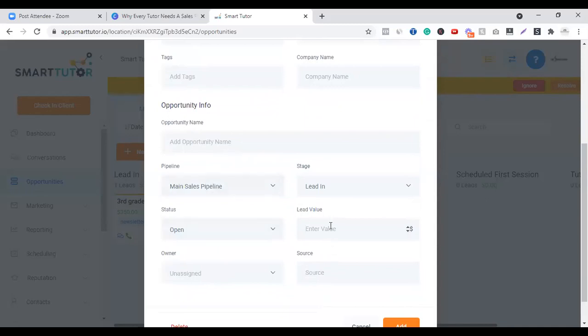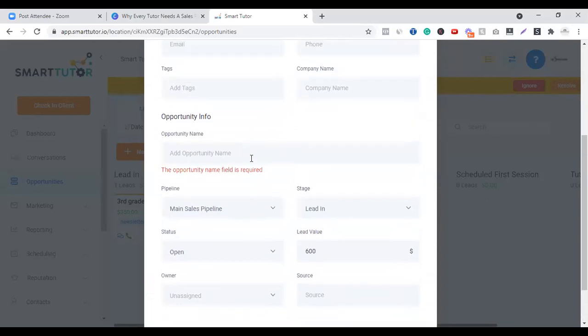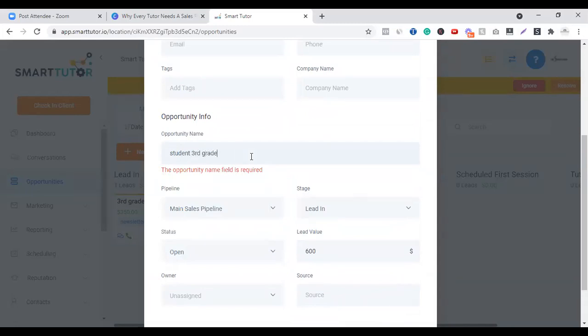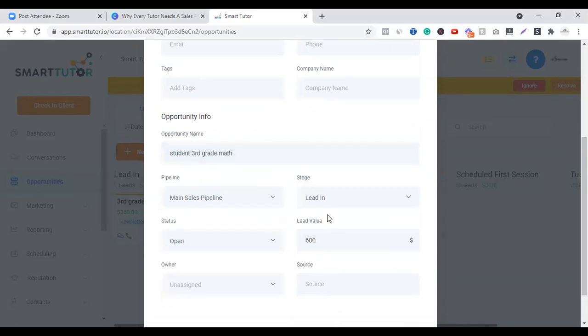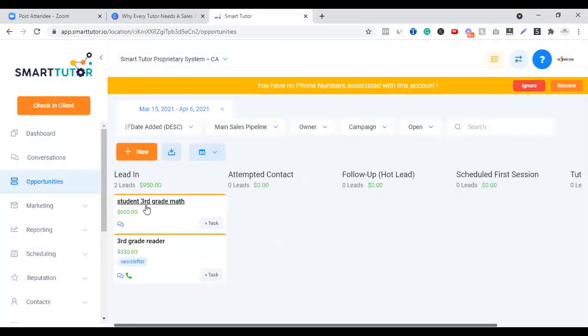And here's the cool thing, the lead value, right? Let's say the student's worth $600 to me. Then you would click add. Oh, I guess it needs the opportunity name. Let's say student, 3rd grade math. Boom. We'd add this to the pipeline, and now it's here.